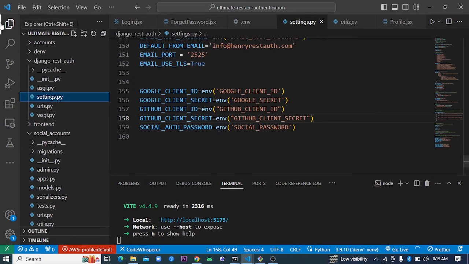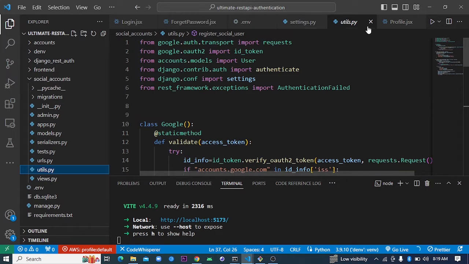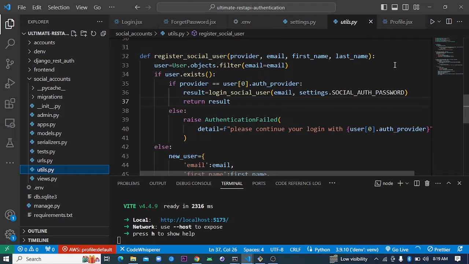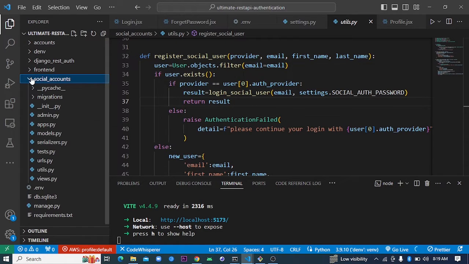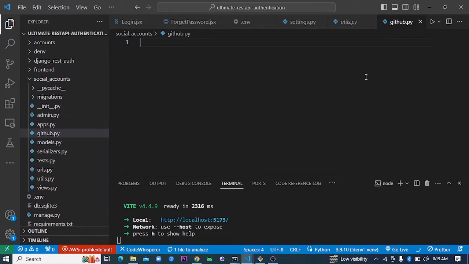What we need to do next is, the same way we created a module that handled the logic for Google authentication, which is this utils, we can add that of Github here if we want to, or we can create a separate module to handle everything about Github. I think that would be easier for you guys to follow, so let me not just pack everything into this one file. Let me create a new module. I'm going to call it github.py. We are going to put everything relating to Github in this module.